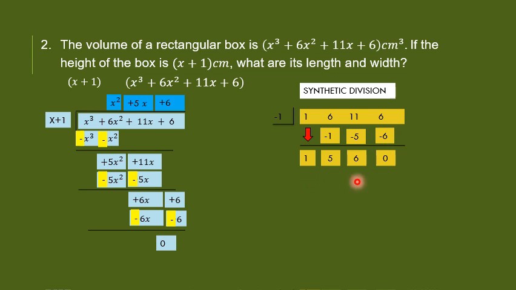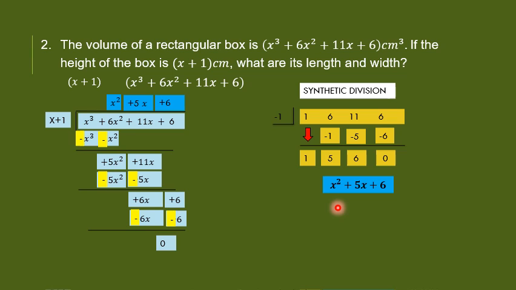Okay, when you do this one as you make a polynomial, you're going to subtract the exponent. What is the subtraction of the exponent? So this is x cubed, so we're going to start with the x squared. So this is x squared, this is x, and this is a number or a constant. So x squared plus 5x plus c. As you can see, they're the same. But this is not the final. I just show you the shortcut method. So this is the answer for x squared plus 5x plus 6.